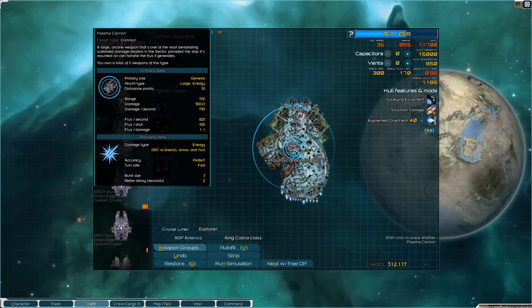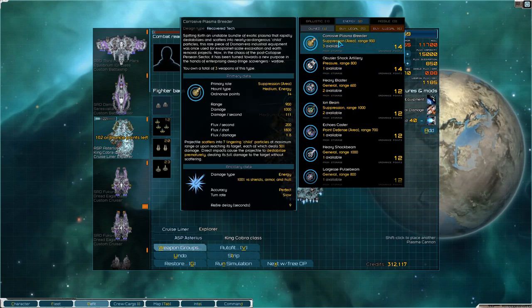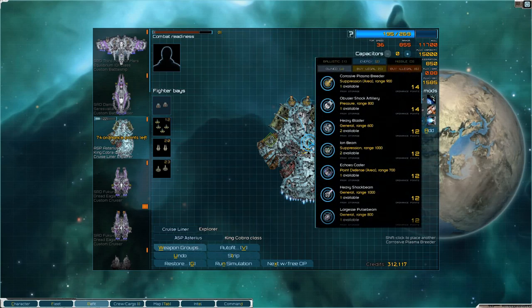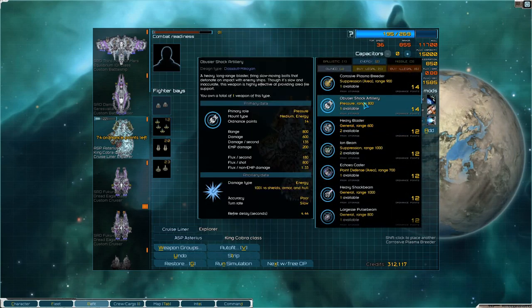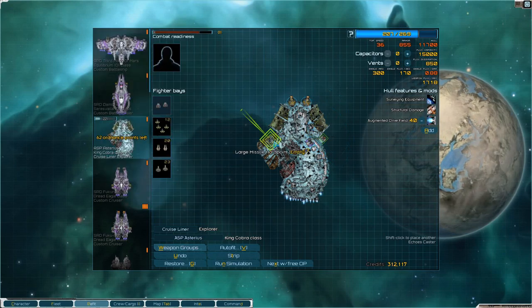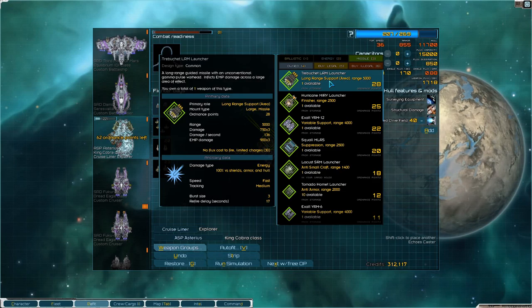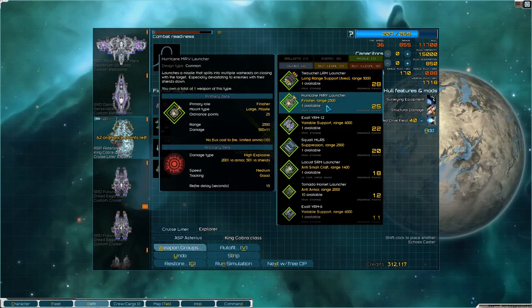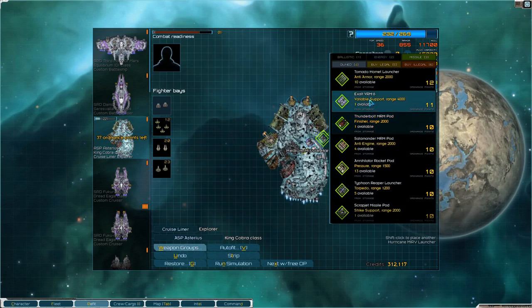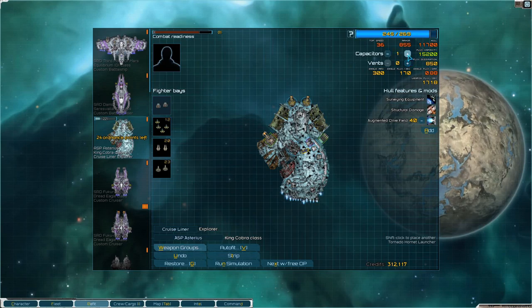You know what? We'll do the plasma cannon up here. And I think we'll do something like that. Medium energy. Large missile. Merb. Why not? Medium missile. That leaves us with not that much left.